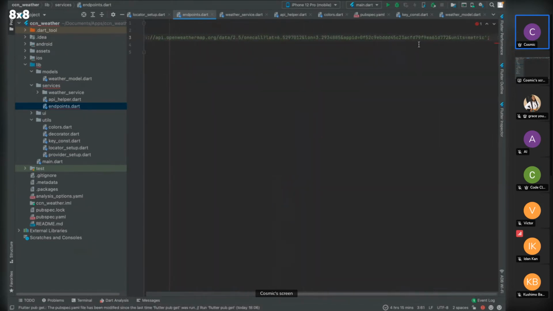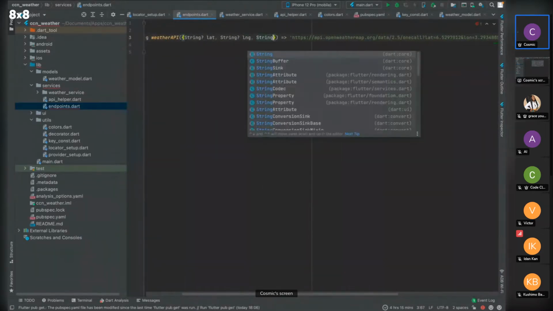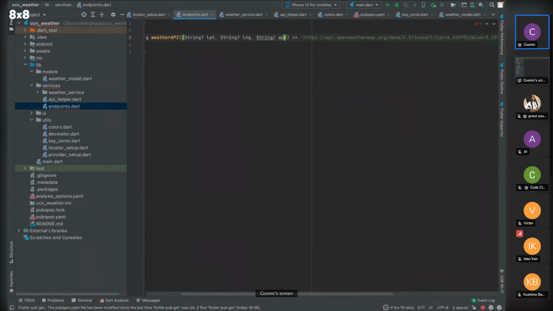And our API key, string. Then we update that to be the path data. So I do that like this, or you can just simply do this.